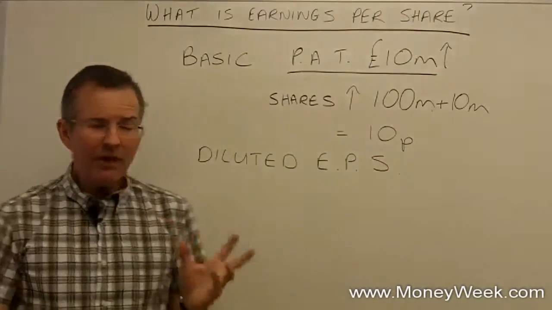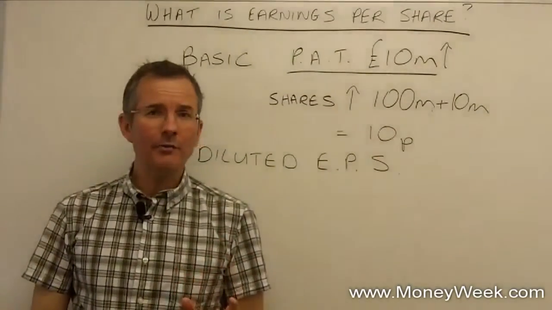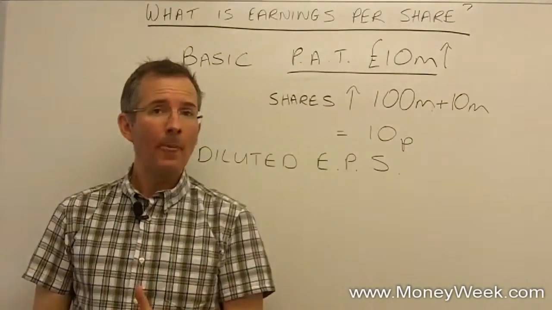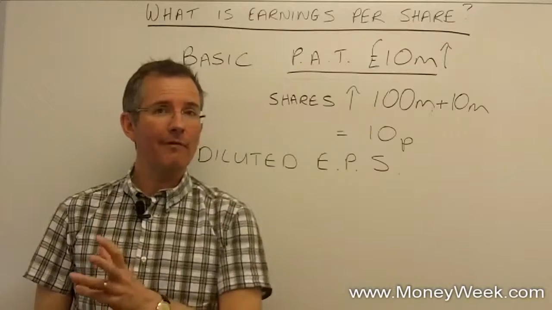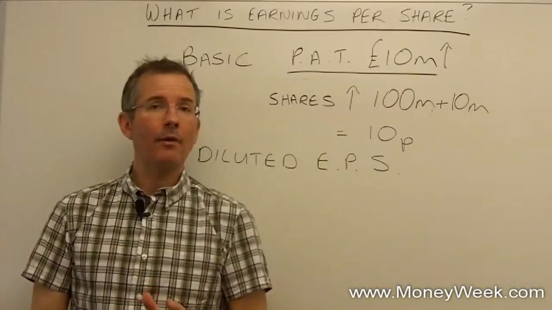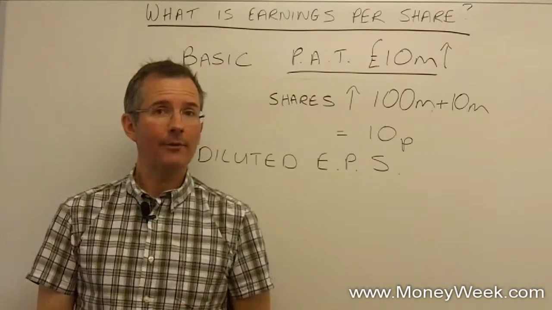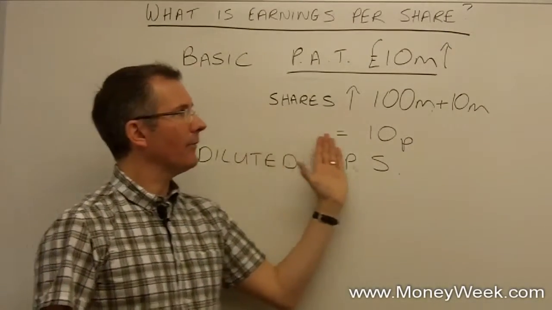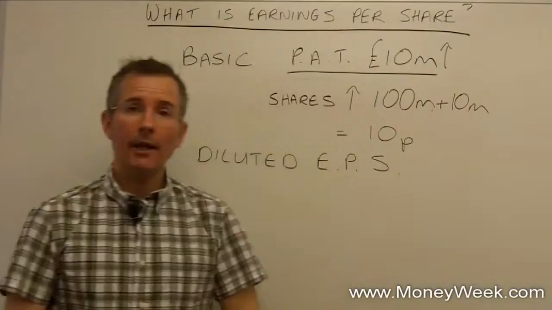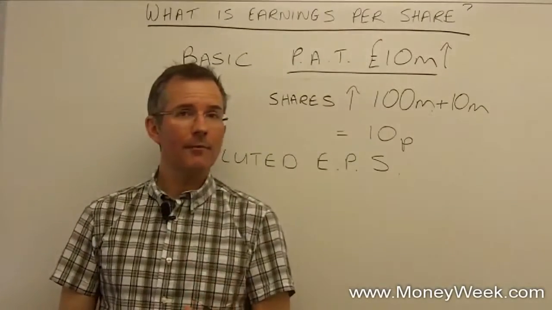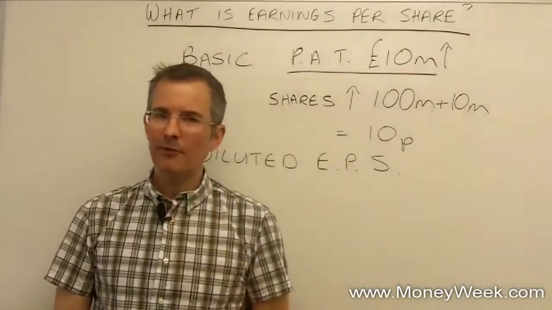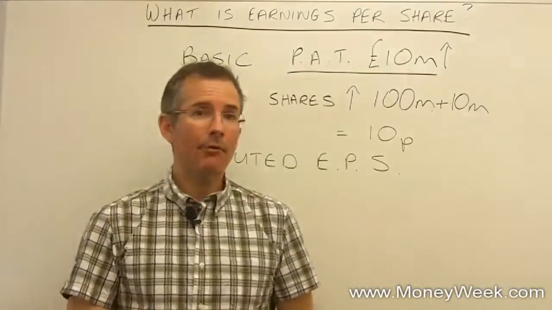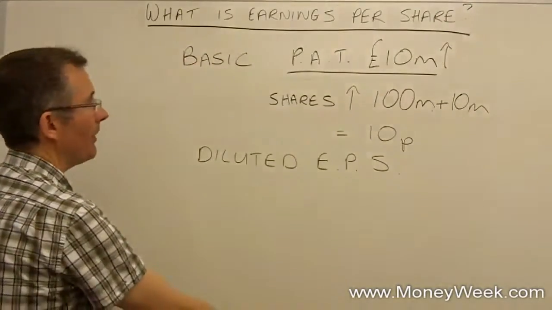So to be honest, for most investors, diluted earnings per share is a matter of interest rather than being essential. Basic earnings per share is what a lot of investors track, but just be aware that there are one or two versions of it. Now, it's useful as a guide to performance over time. It's the basis for the price-earnings ratio. But is it flawless? No. There are at least a couple of problems with earnings per share, and it's worth being aware of what they are.